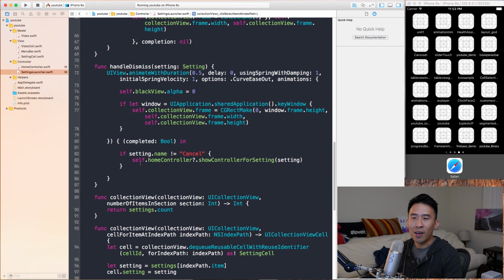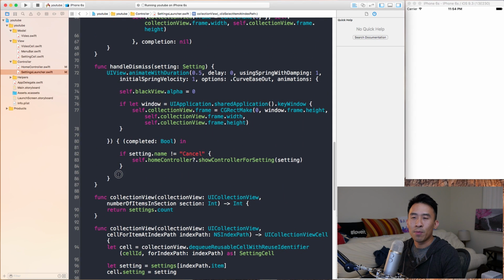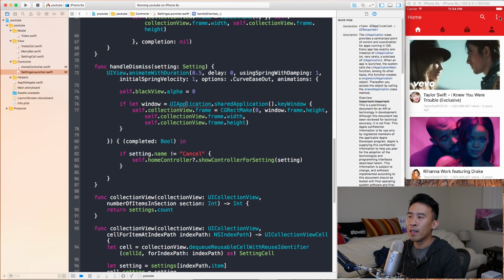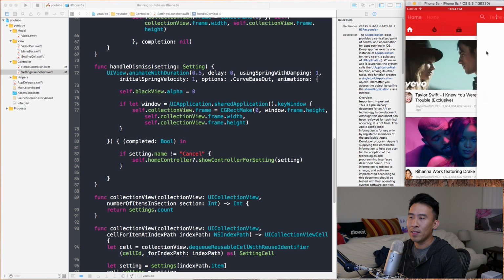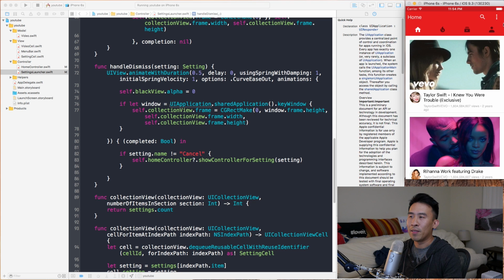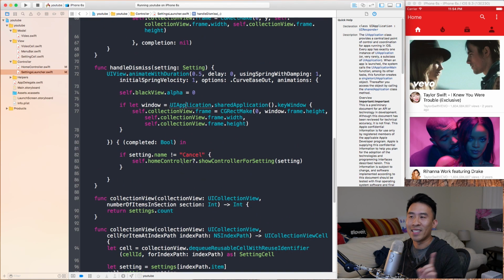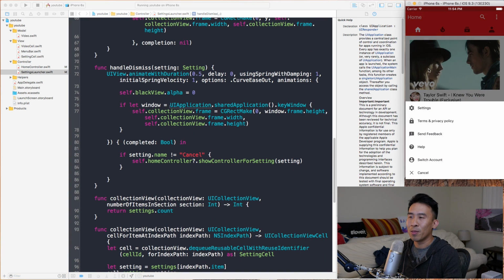So I'm going to run the code now, and we have cleaned up our dismissal code to only have one style of animation. So hit this and hit terms and privacy, and we get our terms and privacy. Hitting cancel, we'll do this, and then we don't get a cancel view controller. But, you guys know there's always a but.